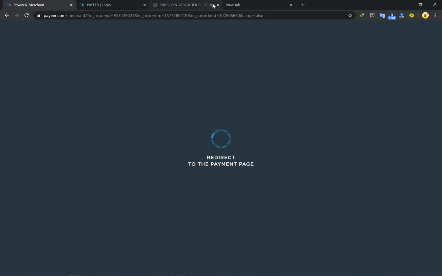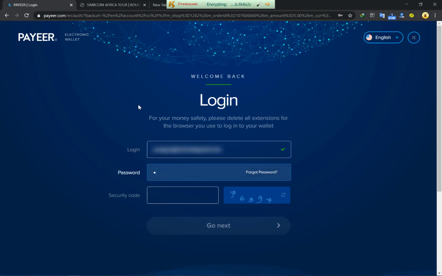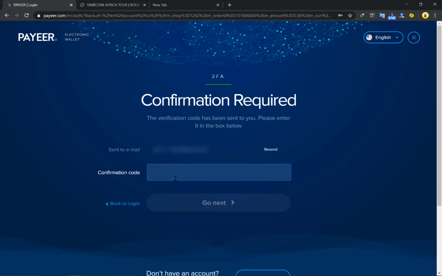So now it's redirecting me to the payment merchant page, and here I have to log in. I'm gonna go next.